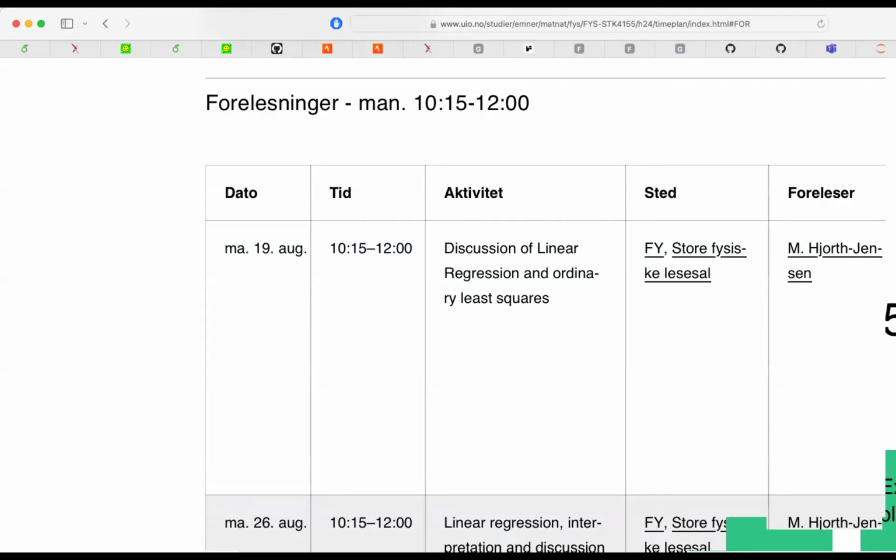But you can subscribe to these activities. Are you familiar with that possibility? If you subscribe to that, you will get a message in case we change lecture hall or if there are changes. If we make changes to the schedule, you will get that if you subscribe to the activities.